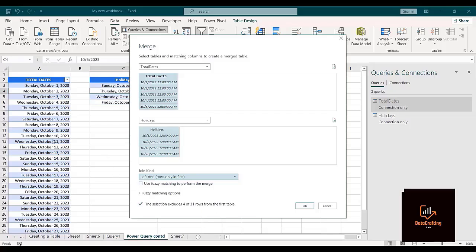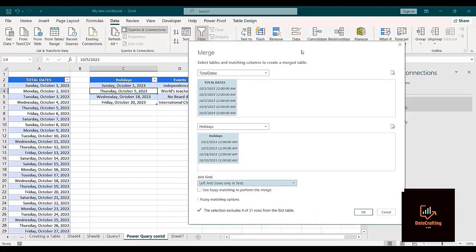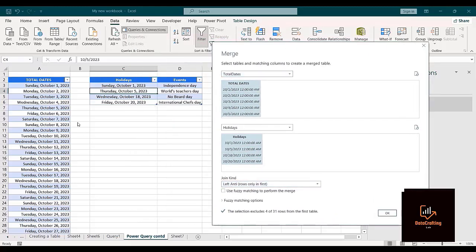The reason why is that October has 31 days, and we actually want to extract 4 holidays from this 31. So that's why it's selected 4 of those holidays from the total 31 days we have in October.